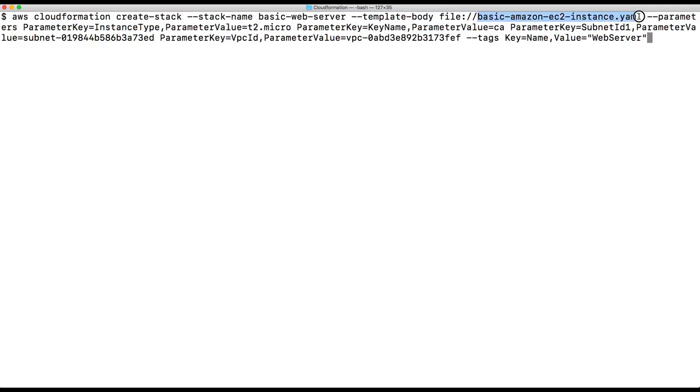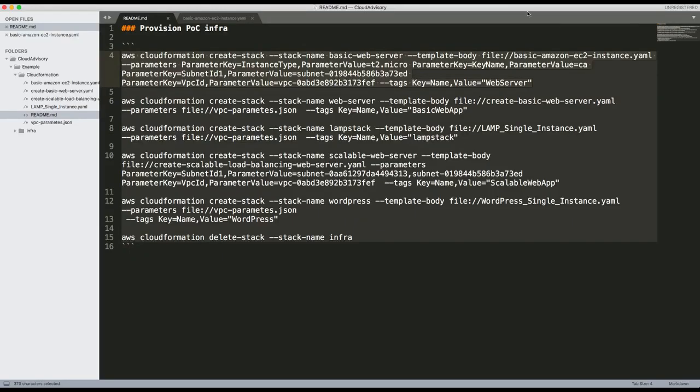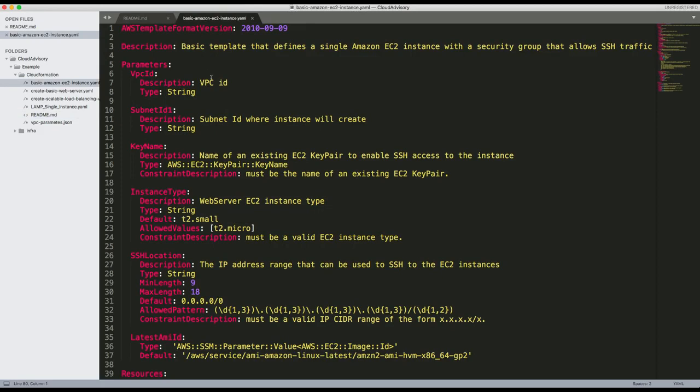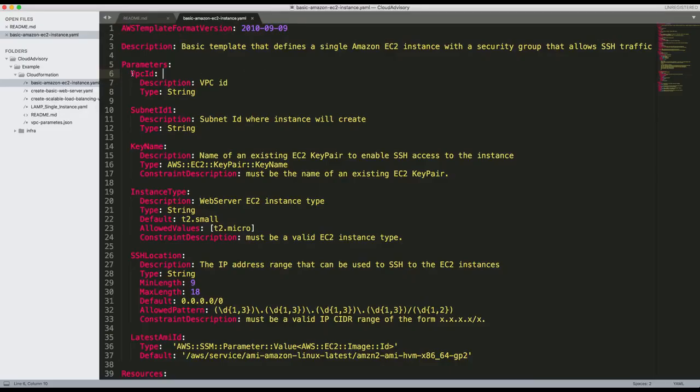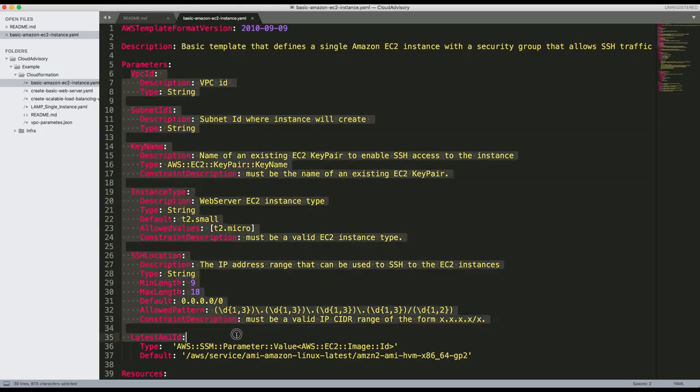This is our template. If you go back to our CloudFormation template, we see this is basic Amazon EC2 instance.yml. So I'm using this template to create the stack. Again, as parameters, we were passing all these parameters, so we need to pass values for them.